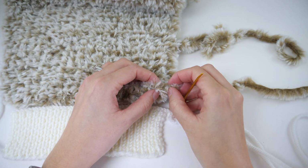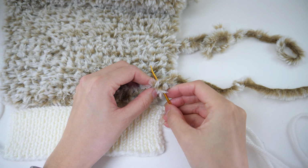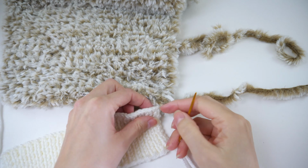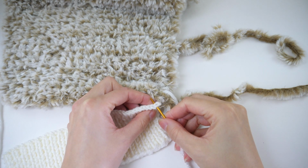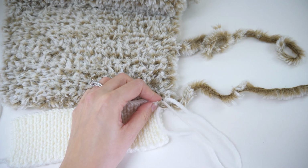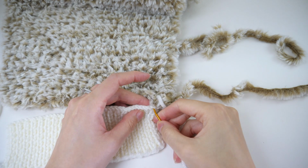You'll want to secure it to the corner first. Then place the needle under the neck stitch, I'm catching both loops, and catch the body panel to whip stitch it in place, and to keep going.